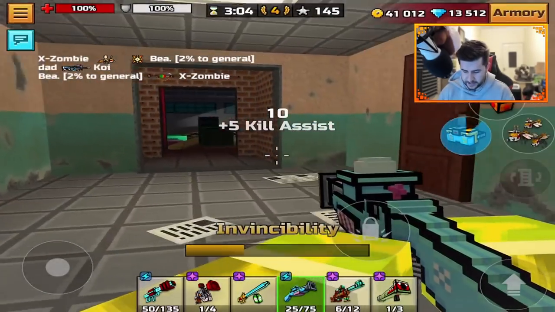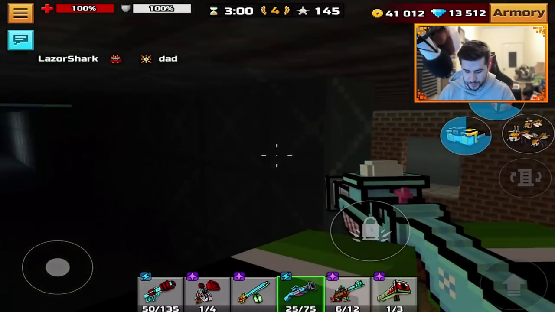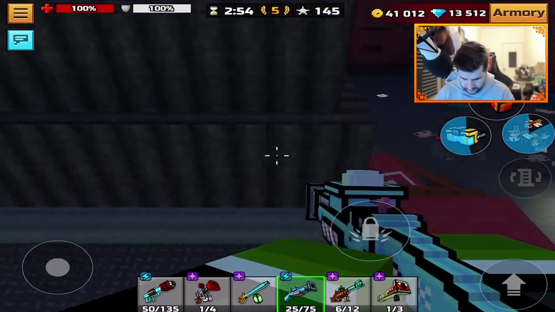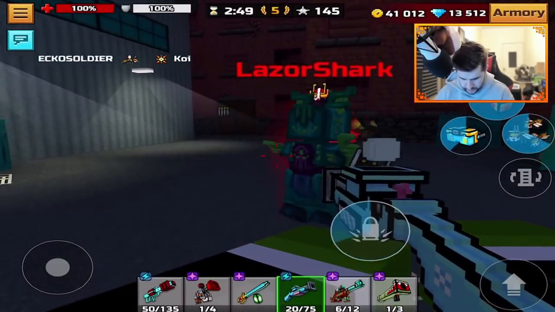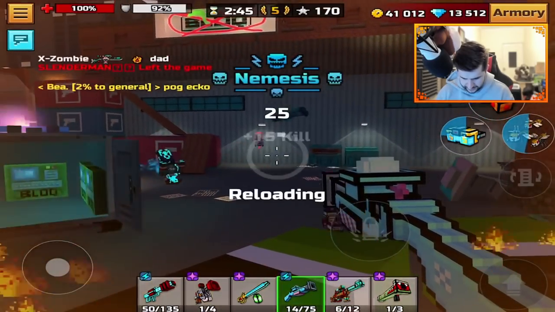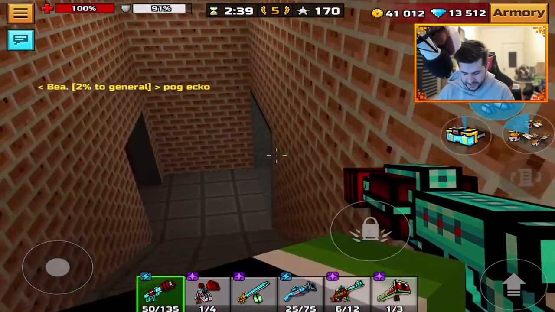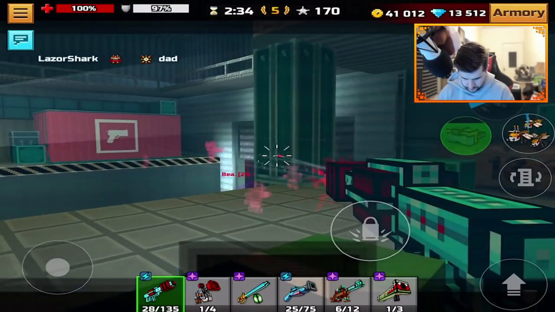It's quite frustrating. Some of these things are really frustrating, because if I have a split second longer, I know I'm getting the kill. One, two. Bro, I'm not gonna get... Yeah, I was gonna say, if I don't get that kill, I'm gonna be mad with myself. Pog Echo. Bro, it's not Pog. I'm in fifth place. It's not Pog. That's disappointing. There's another guy here.